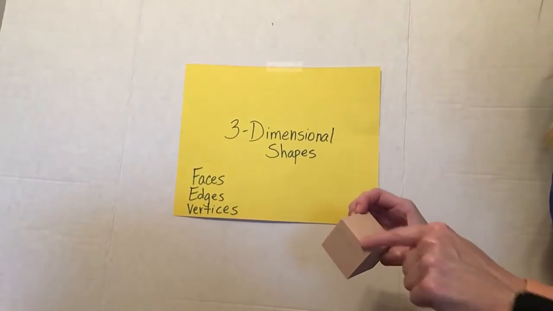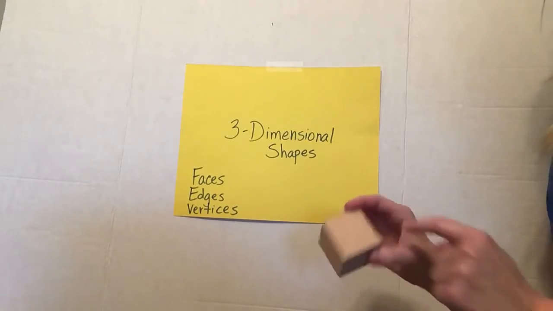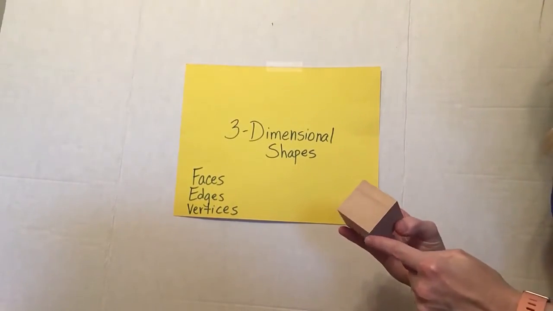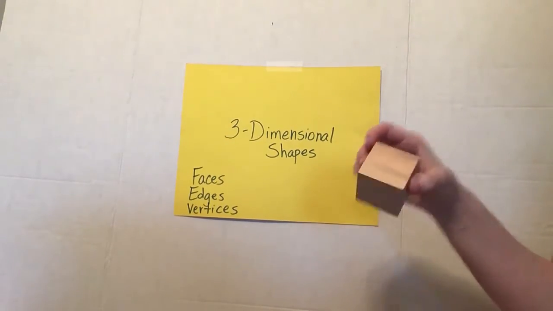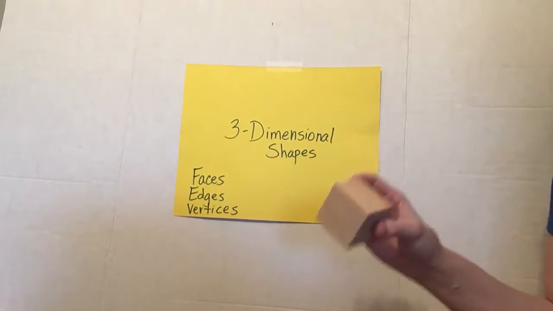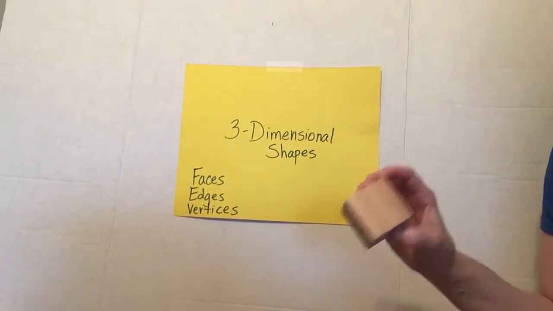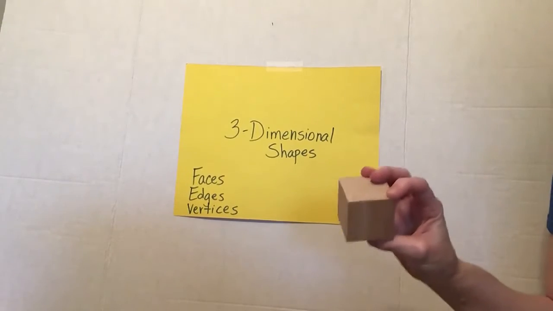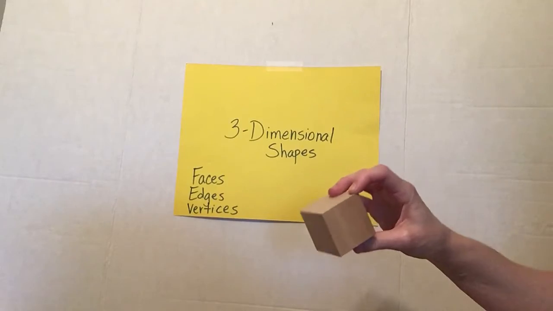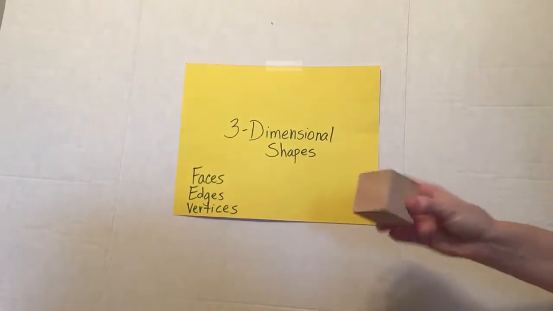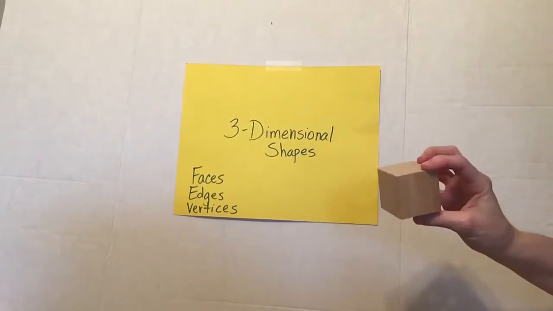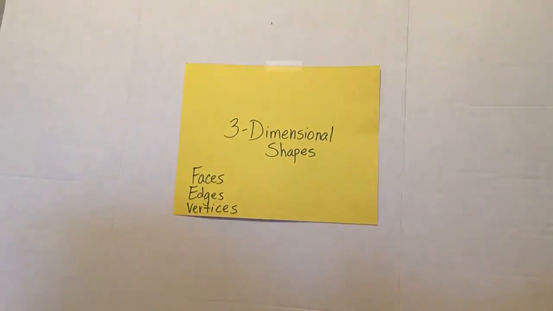So I want you to be able to see where the edges are. And then where the edges meet, we call these what? Do you remember? Good job. These are the vertices. Can you think of what a cube is in real life? Exactly. I bet you're thinking about a dice when we roll dice in math class, or when you play a game at home and you roll dice. Maybe a Rubik's Cube, if any of you have one of those. What else? Sometimes there's little boxes that could be the shape of a cube, or even like building blocks when you're building. So cube is a good one.